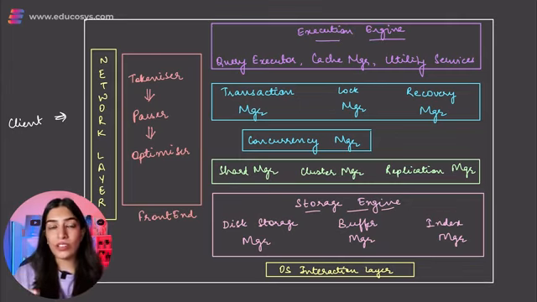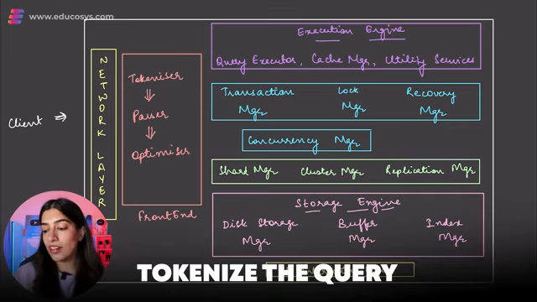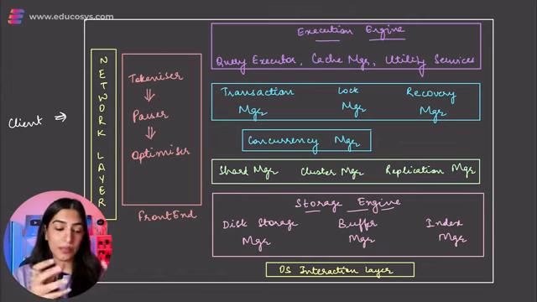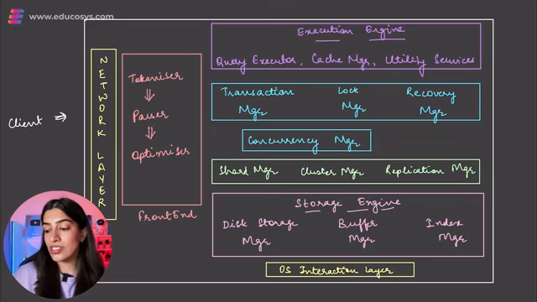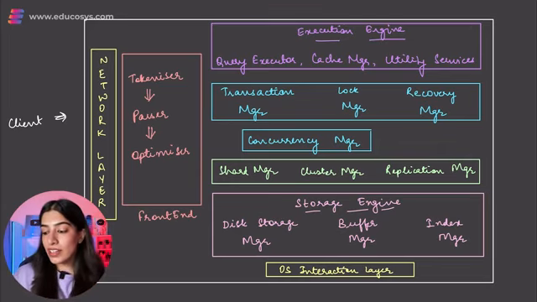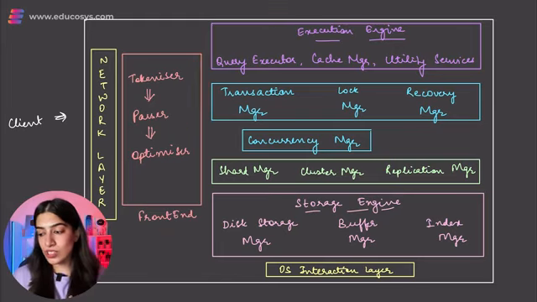So the first thing we need to do is tokenize the query, understand what it means, then see whether it follows a particular grammar rule, or whether it makes sense to form some instruction. So we are going to parse it, and then optimize it and find the most optimal way of dealing with that particular query. Then our front end is going to pass whatever instructions we have to our execution engine.